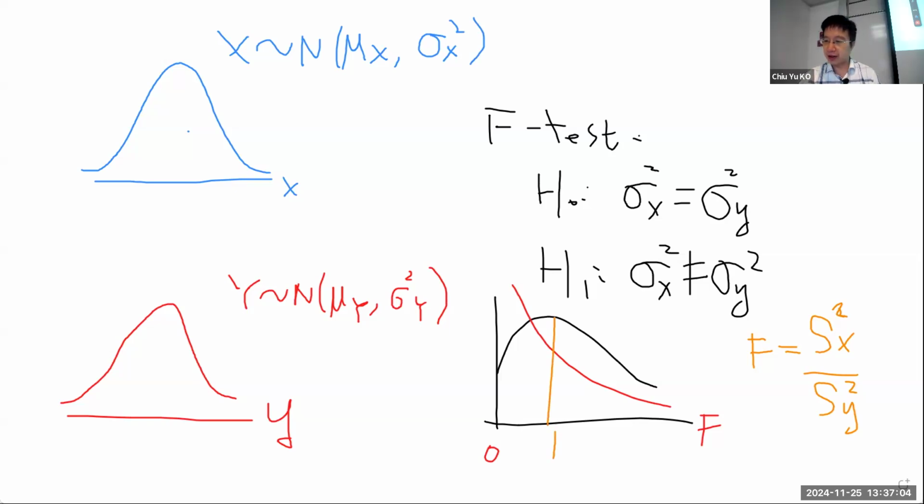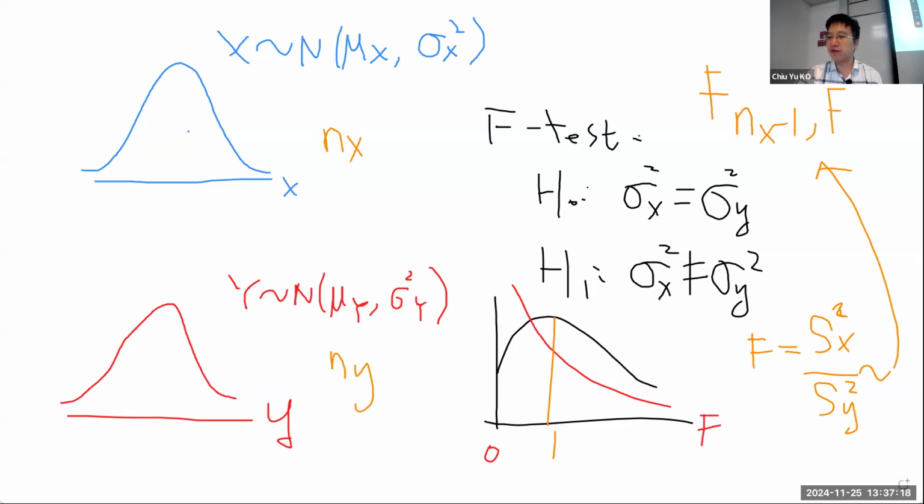And usually this F, suppose you draw a sample of nx here and ny here, the number of samples, you have to check the table, F with nx minus 1 and ny minus 1. So that's how you check the table. That is the F test. Is that clear? Basically you compare variance, you assume there are two bell curves, and you check whether they're the same or different. Of course, if you do two tail, it is to check both ends, like the t test.